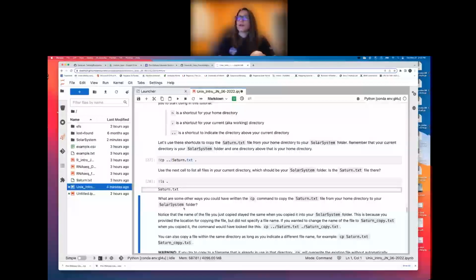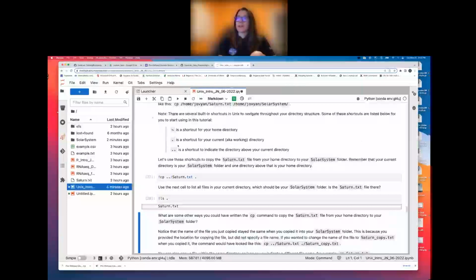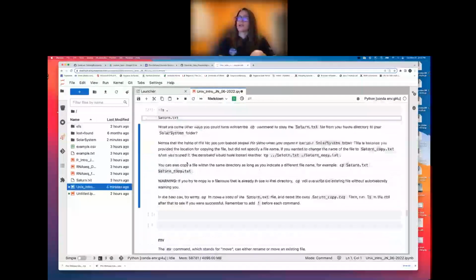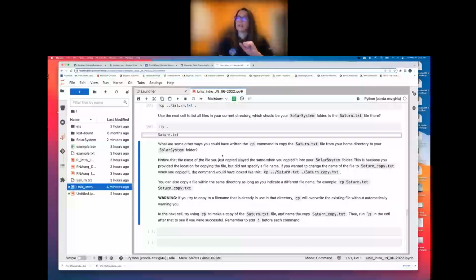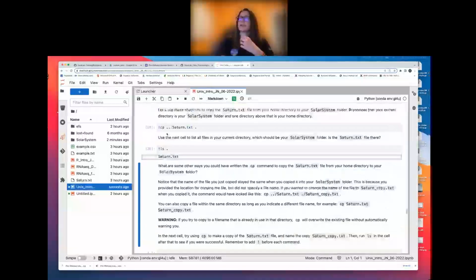So I want you guys to play around with this copy command and some of these shortcuts here. And I have here, what are some other ways you could have written the CP command to copy the Saturn.txt file from your home directory to your solar system folder? And so I'm going to go ahead and start a poll for this question and have you guys respond to the poll. So think about some other ways that we could have run this copy command to do the same thing.